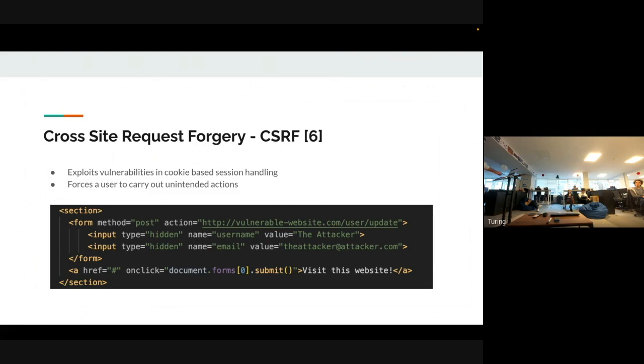So for this one, for example, if you click this anchor tag at the bottom to go to this link, it will run this post action to this other website called vulnerable website, and it will update the account with the new details. And because you're going to a legitimate site, it will use your session cookies, and then the real site will think that it's you, and will just run it without checking.